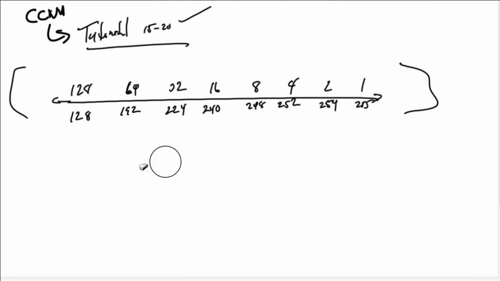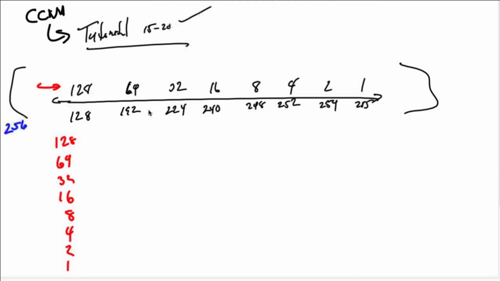So if we come up here to this value, I'm using the top part of the number line. I'll get into the significance of the bottom part very shortly. But again, that's going to be the whole value. So if I were to write the number line out like this: 128, 64, 32, 16, 8, 4, 2, and 1. Now, I wanted to take a value and see if I can formulate it. So let's do 256. Can I subtract 128 from it? Yes. What do I get left when I subtract 128 from 256?